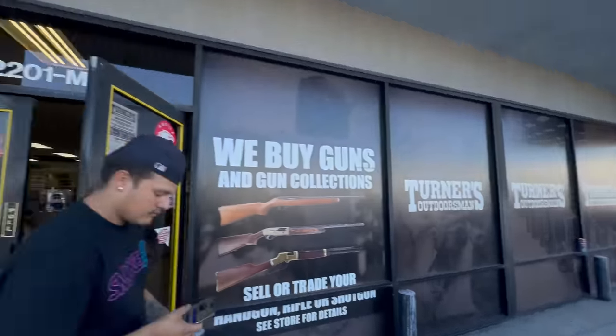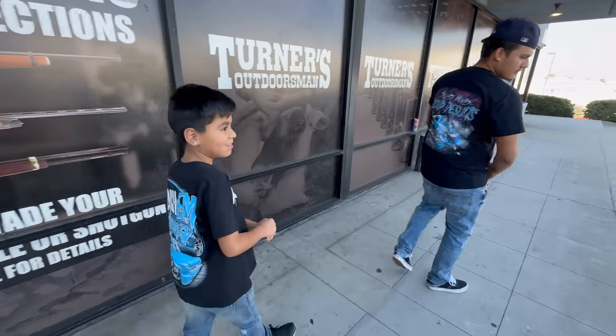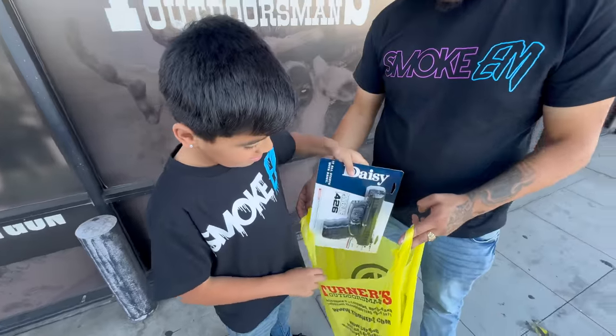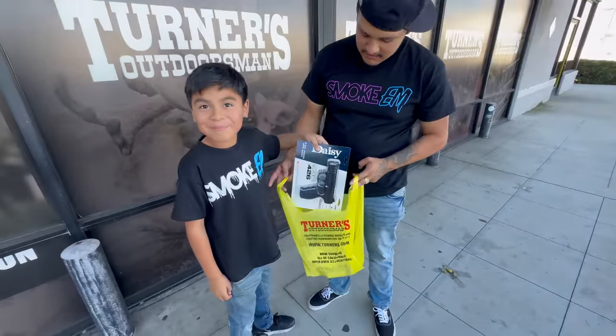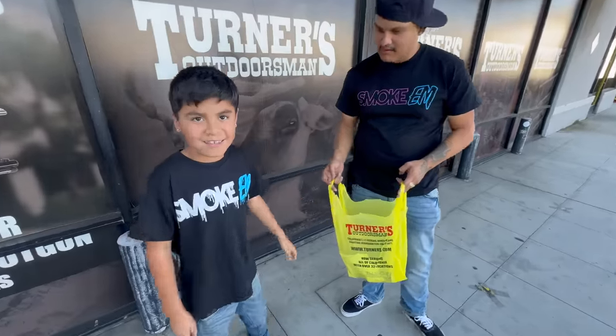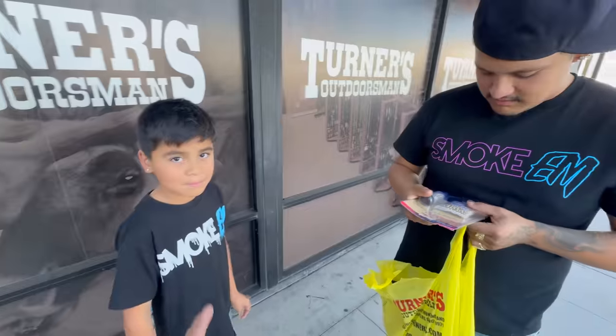Guys, every time we go to a store, we have to come out with something. Huh, Jaden? What did you buy, Jaden? What'd you get? An airsoft gun? Yeah? We're going to make targets in the backyard. We're going to shoot stuff, okay? Are they plastic or are they metal? Oh, they're metal. If we have no plastic ones, those things are gonna hurt. Man, you better not hit me, fool, okay?